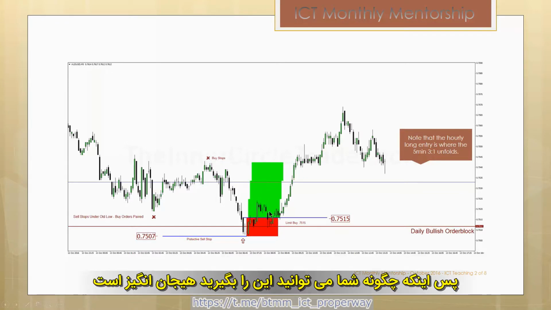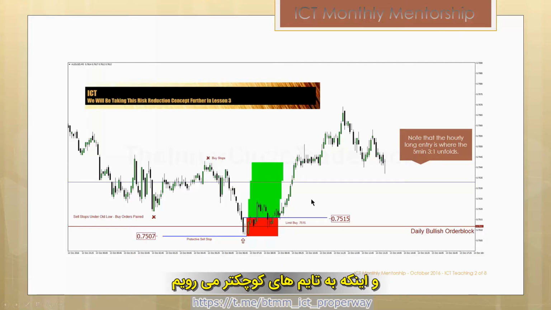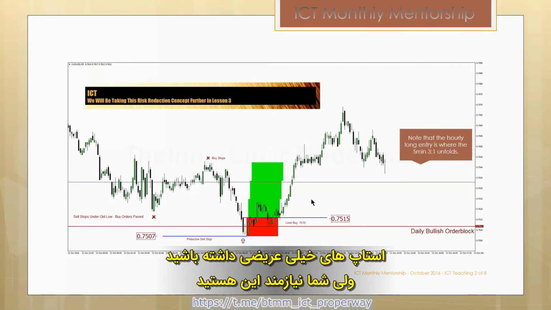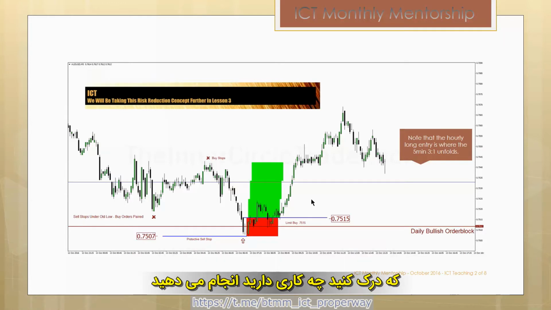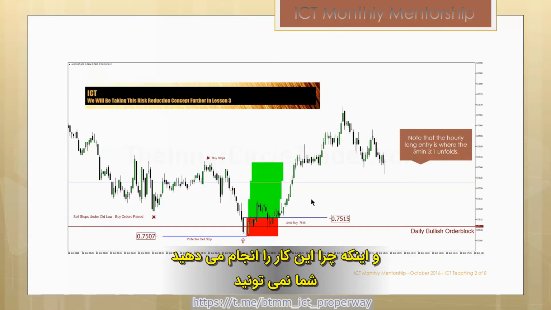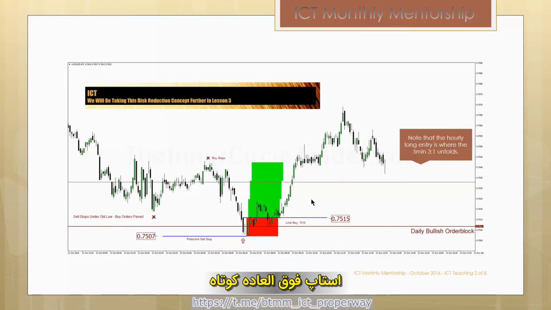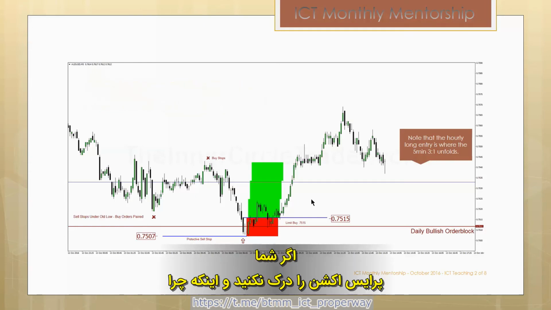So it's amazing how you can take this and refine it down to smaller time frames. You don't have to have big, super wide stops, but it does require you to understand what you're doing and why you're doing it. You just can't get in there with these ultra short stop loss orders if you don't understand price action and why it should be responding on these levels.